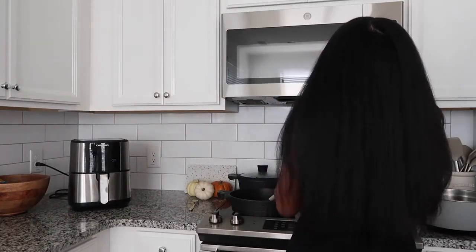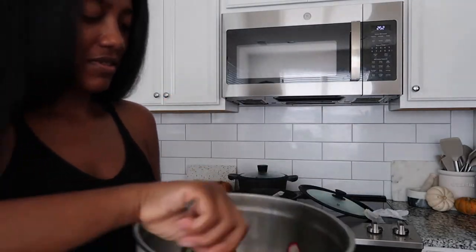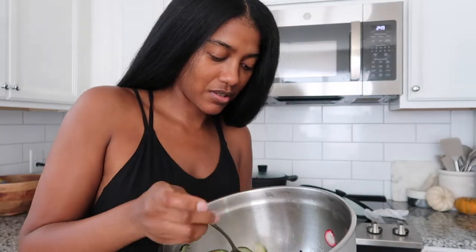We'll use this. I know this salad is gonna be delicious because it's soaked overnight. Basically marinated. Oh, this is gonna be good, this cucumber. Mmm. Delicious. I'm already feeling like a new woman. Let me stop playing. I swear, when I have my hair straight, I don't know who I be thinking I am.